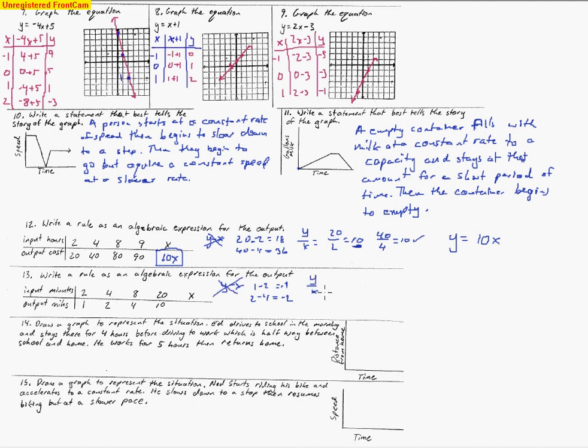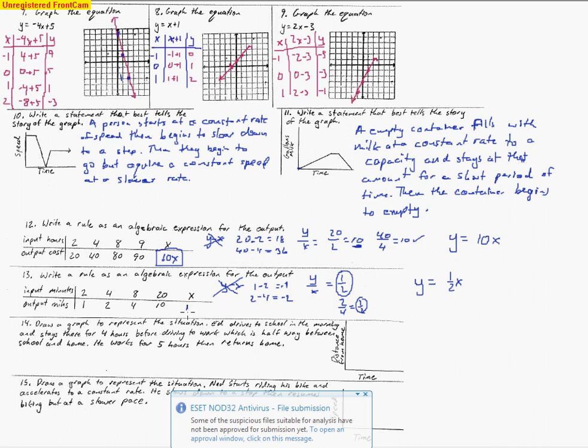And so I go y to x, so that way I know what I'm multiplying by. The first one I set up is 1/2. The next one is 2 over 4, but that reduces down to 1/2. So the common ratio is 1/2. What we're going to do is take the x value and multiply it by 1/2, just like before, where the common ratio was 10, so I multiplied by 10. So the amount of miles is going to be 1/2 x if x is the number of minutes. So that would be our answer.